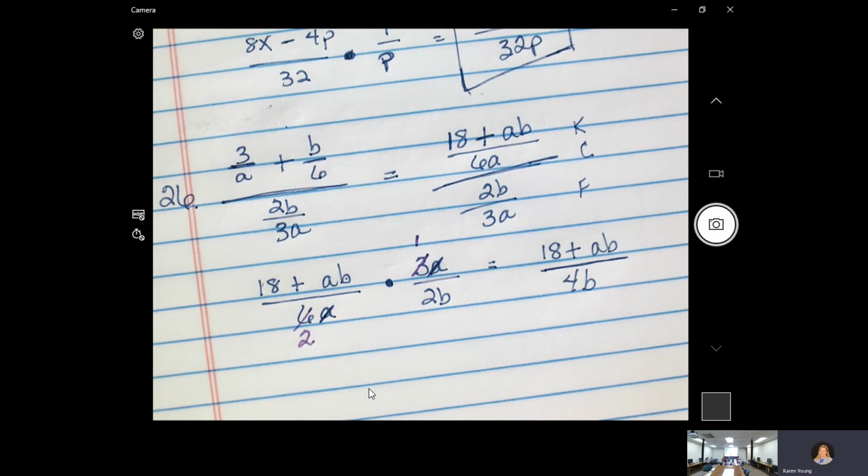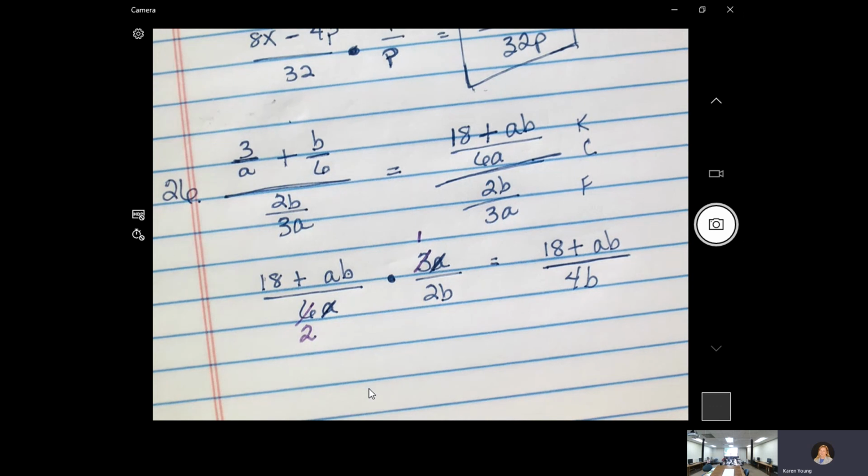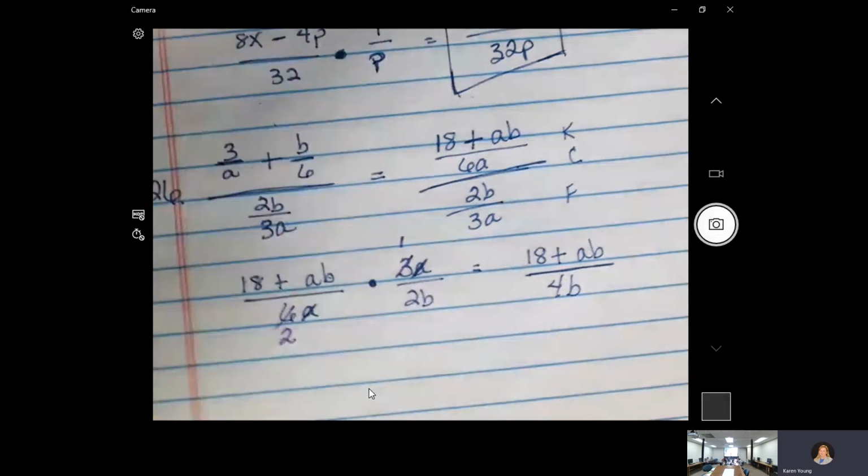So how are we doing? Good. Good. All right. This is easier than what we've been doing, right? Yes. Kinda. I'm understanding it more quickly. That's good. That is a good thing.